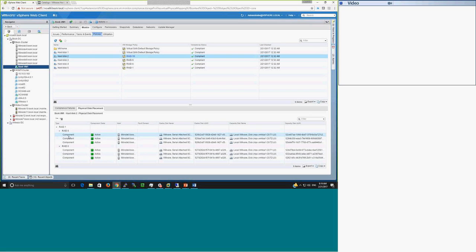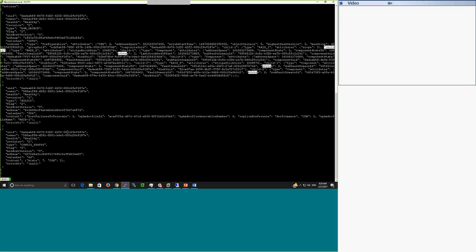You have one RAID 1 that has a RAID 0 and a RAID 0, and each RAID 0 has 3 components. So these are the children of that RAID 0. The RAID 0 I'm looking at says type RAID 0. It has 3 children.